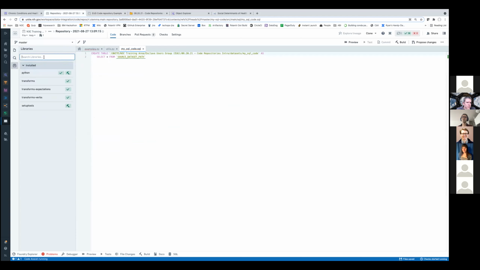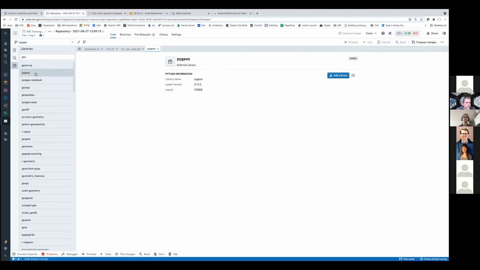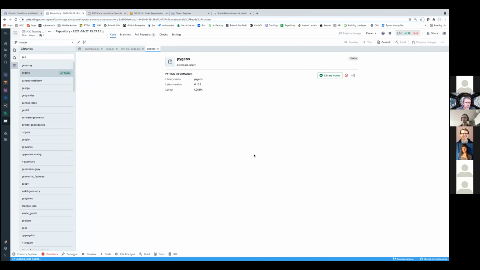from the UI. So for example, if I go into the example I just created and click on libraries here, I can look for some sort of Python library, like PyGeos, for example, and then add it from here. This is telling you the repository from which it's pulling the library.